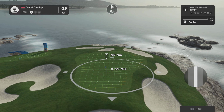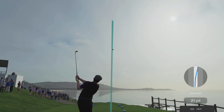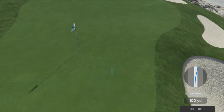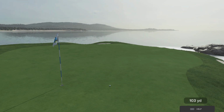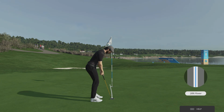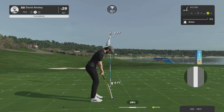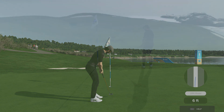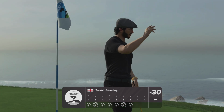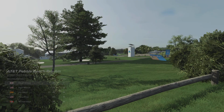Luke, this could be one of the most picturesque par threes in all of golf. Who says great par threes need to be more than 150 yards? Not a single one of them. I love this hole. Great shot into the 7th and a chance for birdie. Putt of about 6 feet coming up. This looks like it's got the speed and the line. And that putt will drop and he'll extend his lead. Still in the lead now after that hole.